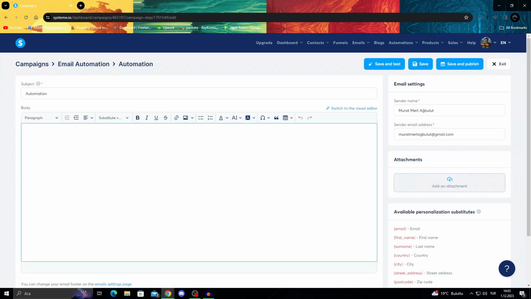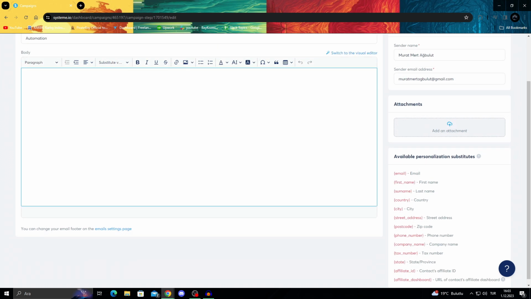So how do these substitutes work? The substitutes work in a way that when you give it a name system, a surname system, or whatever is in the substitute column, as you can see, it will automatically change those mails to a later state when you add those names in. So let's just say, normally how you would send an email to someone.